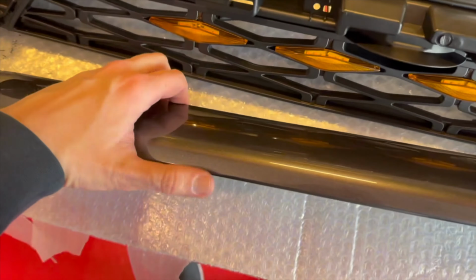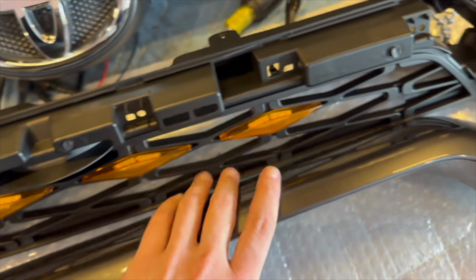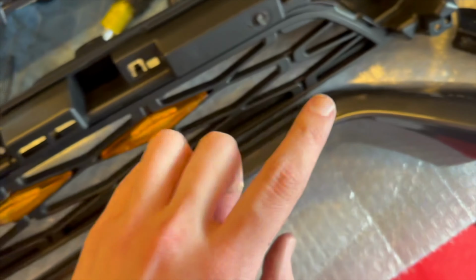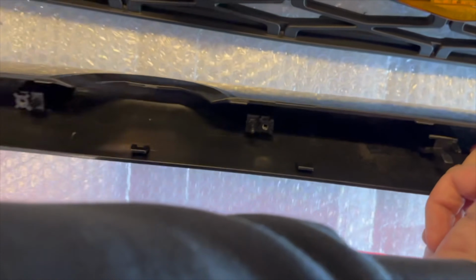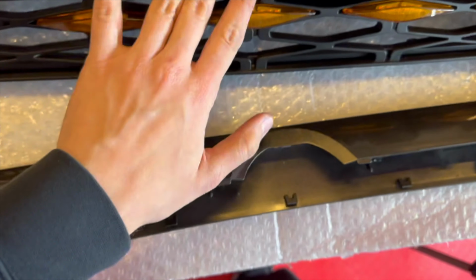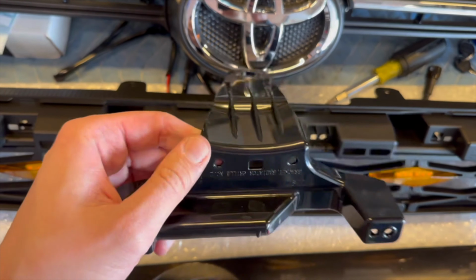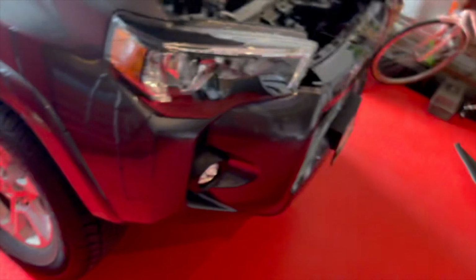All right, so we have now removed the upper portion of the trim from the OEM grill. What we're going to go ahead and do is put this now on the new aftermarket one. These are held in by a couple of clips on the back end, as you can see, and then obviously the screws. So we're going to pop this in here, screw this in, then we have the little attachment right here for the hood latch and the hood release. After that, we're going to screw this into the aftermarket one, and then put it all back on here.